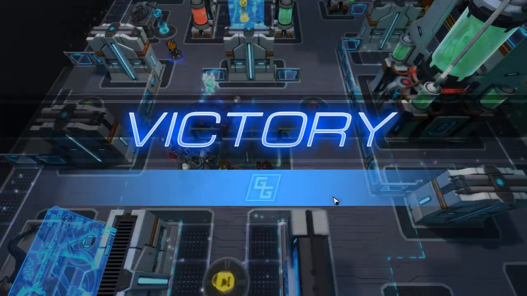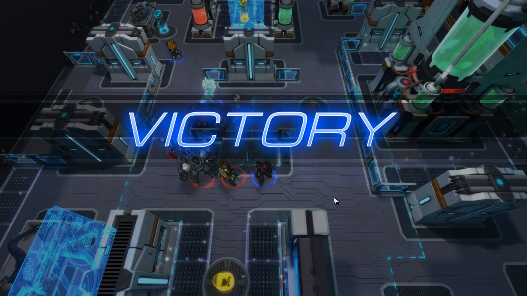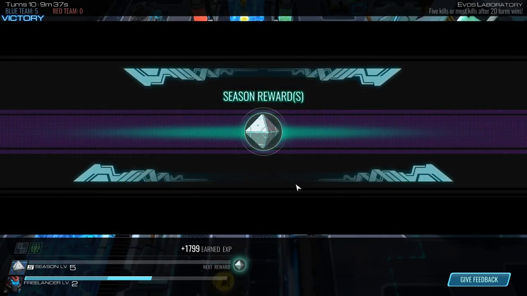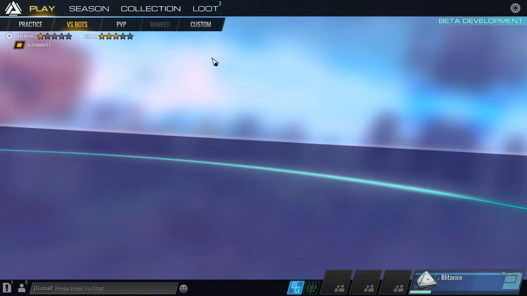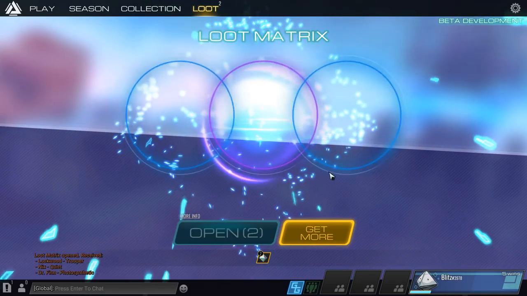That is the victory. And that's against the easiest AI, too. You guys can get an understanding how the game plays. If you do want to check it out, hey, I got a daily quest mission done. Oh, season rewards. We can look at these, too. We'll continue, and there goes the main page. There's mostly skins in the loot crates, and you can buy more if you wanted to.